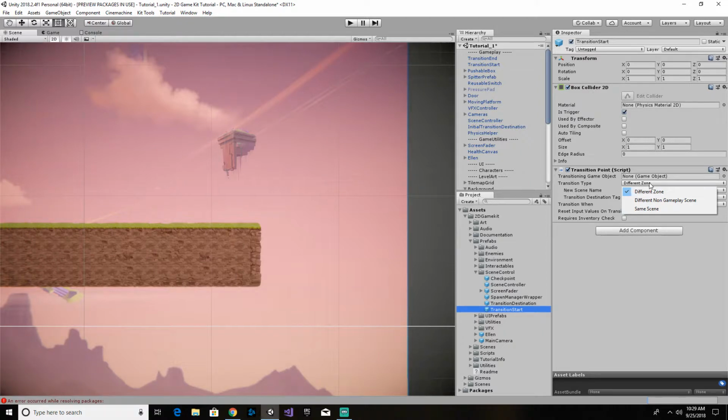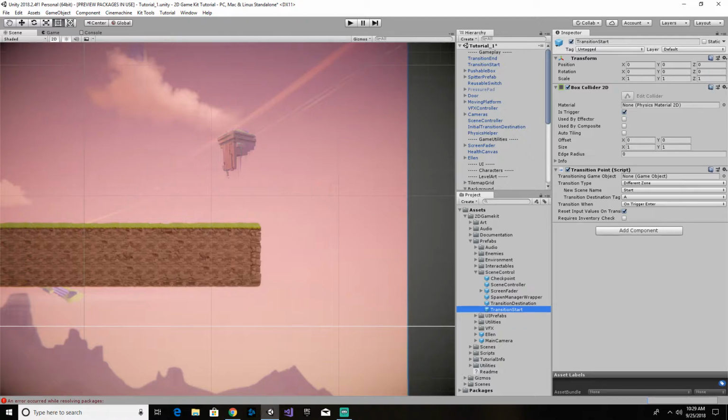You set it to a different zone. That gets you into a new scene, and it will show you the different scene names that you have available. You select the scene that it's going to, and that should do everything right there.